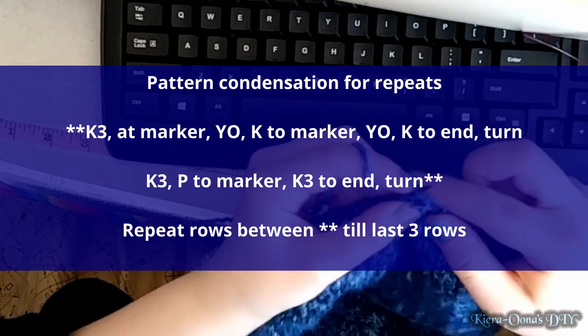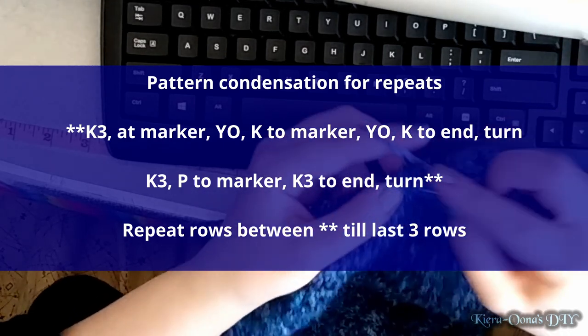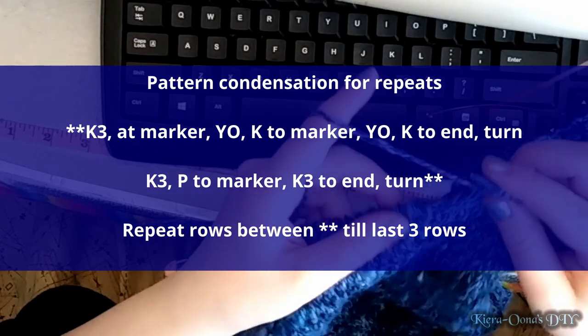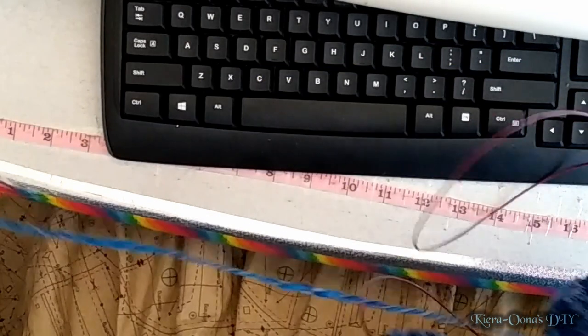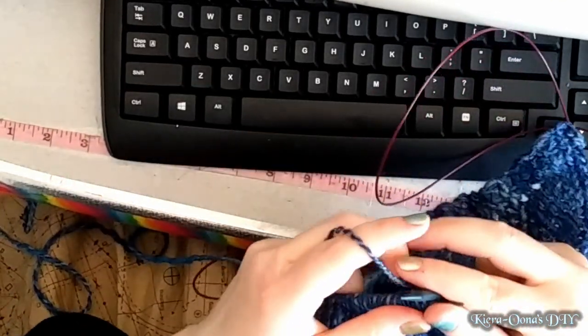Then the next row is knit 3 stitches, move the stitch marker over, purl to the next marker, move your marker over, and then knit the last 3 stitches, turn it over, and repeat. And now for a knitting montage of the months that it took to make the base.